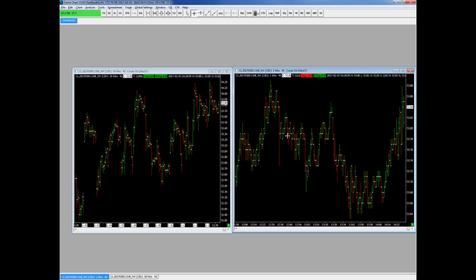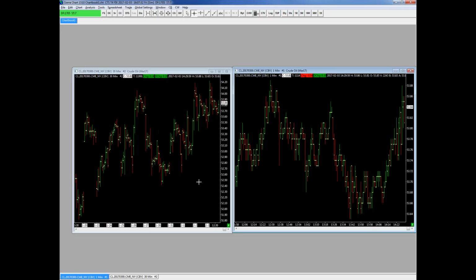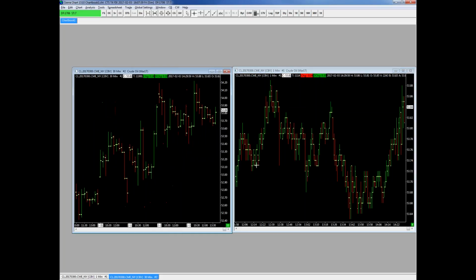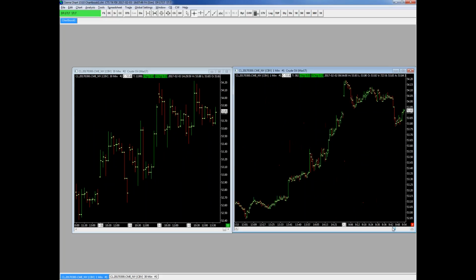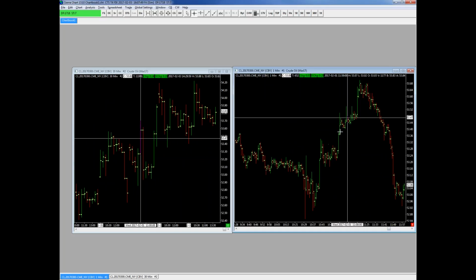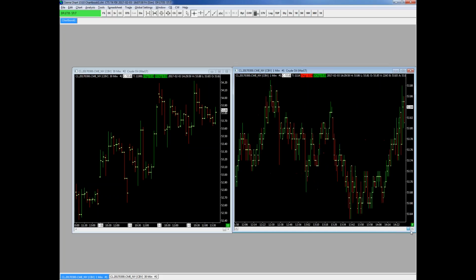So to make it do that, I need to go to Tools, and I need to turn my global cursor on. Okay, so now when I turn that on and I click, check it out, it shows me exactly where I am on this chart here. Now, to follow this up, for example, if I scroll all the way over here, here we are. This is where that is on that chart. It's these two up bars on the 30-minute right here. Now, as a different example, let's put all the charts to the end.